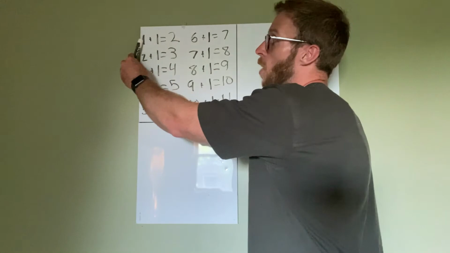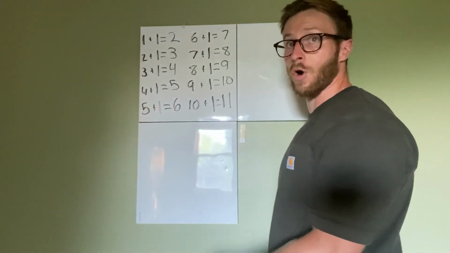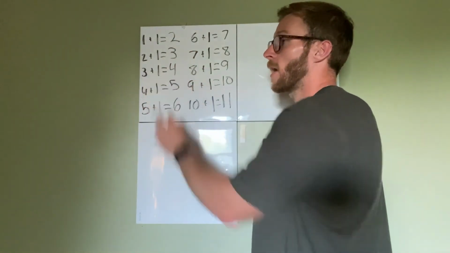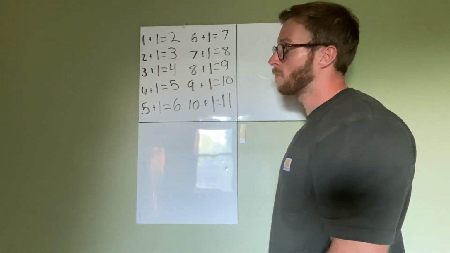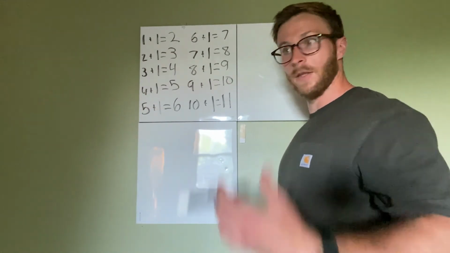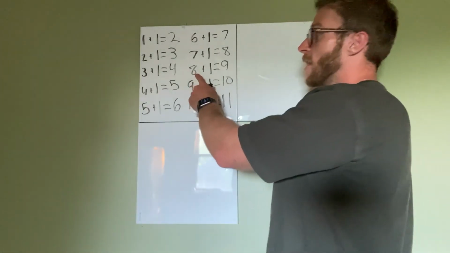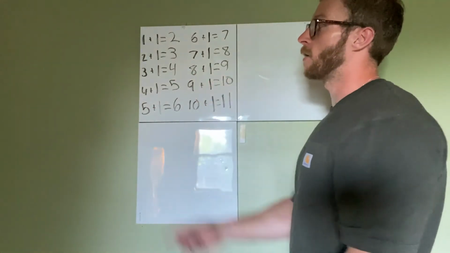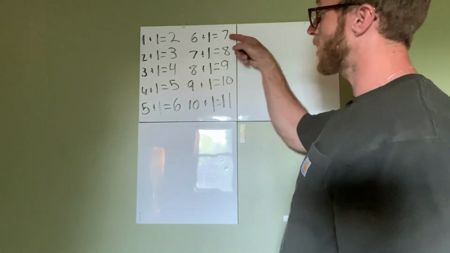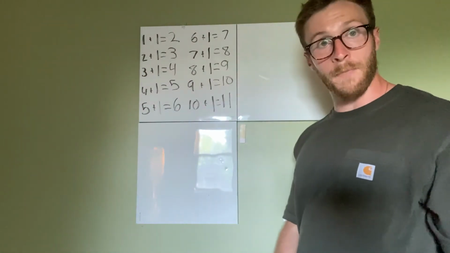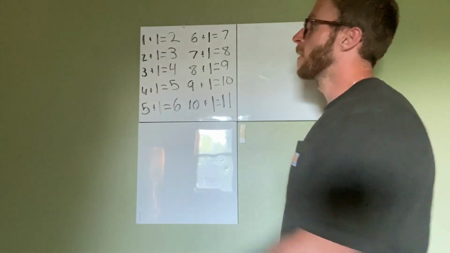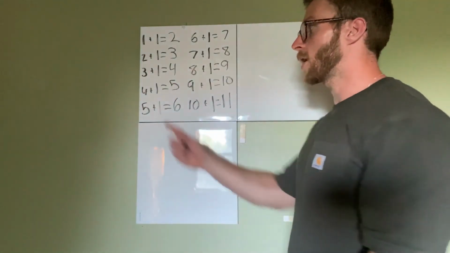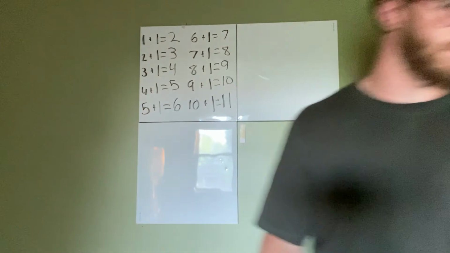Our answers, when we go up by 1 for our first addend, or our first part that we're adding, our answer is 1 more than our first number that we're adding 1 to. So it's kind of like our 1 more game. This is just like when I give you the number 8, and you tell me what 1 more is, you say 9. So 8 plus 1 equals 9. And look at our answers. 2, 3, 4, 5, 6, 7, 8, 9, 10, 11. They're going up by 1. Interesting. So we have our first part that goes up by 1, and our answers go up by 1. Because we're only adding 1.